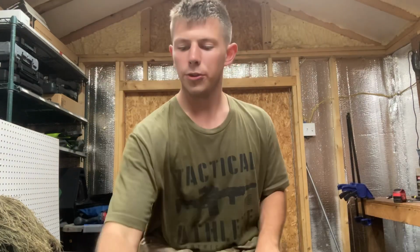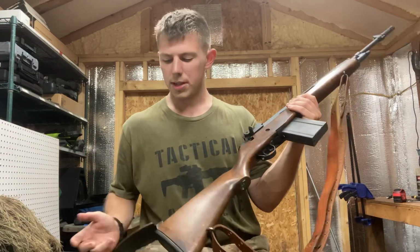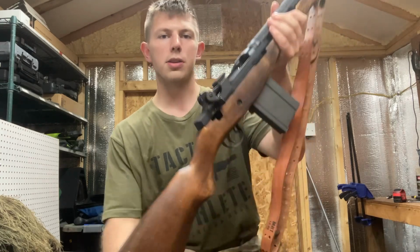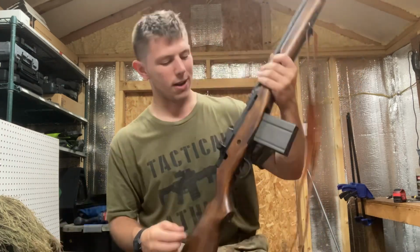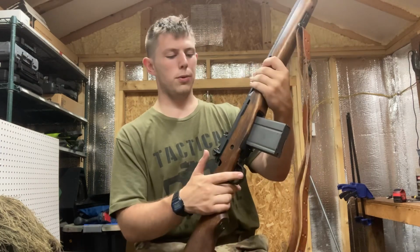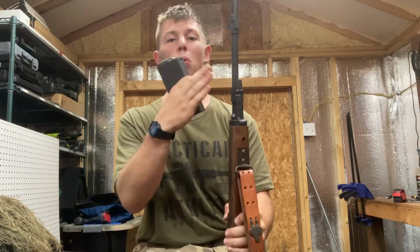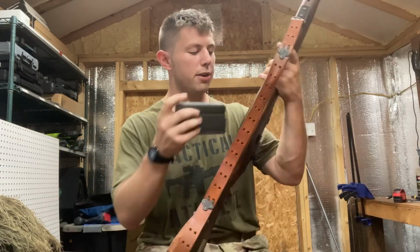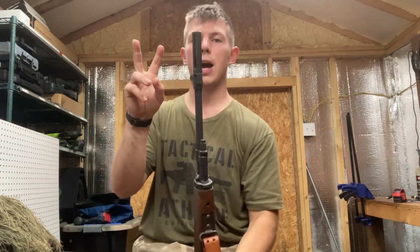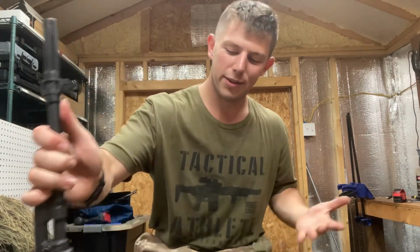All right, I also have the full-size M1A. This one happens to have a Vietnam-era M14 stock. You can tell because you have the full auto cutout, but obviously I have no selector to put in there. This is a 2003 model year M1A, so it actually doesn't even have a threaded barrel or a bayonet lug. This was made during the ban years, during the Brady bill. But it does have a flash hider cut into the barrel. Technically, it's a 22-inch barrel, which is funny.